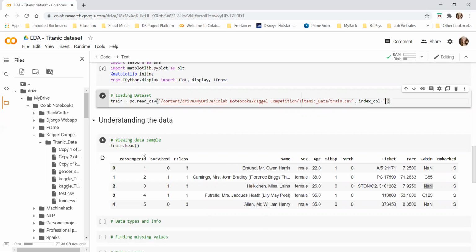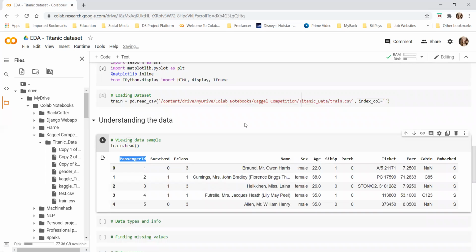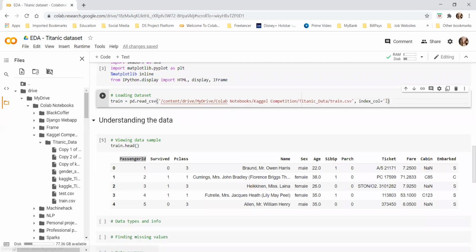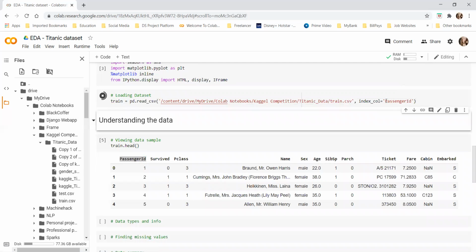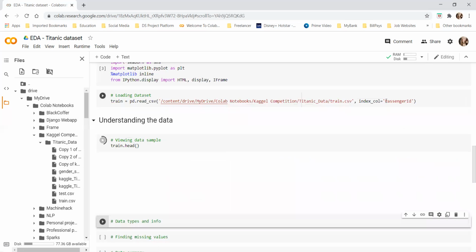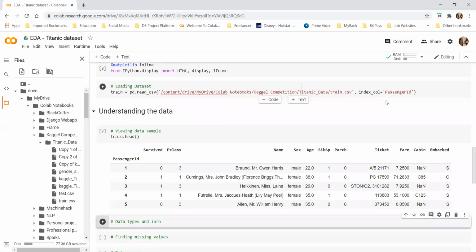I'm going to simply copy this and paste it over here. Let's check the data now. All right, that sounds good. So now we have the passenger ID as the index, and the rest of it are the features. So we have 1, 2, 3, 4, 5, 6, 7, 8, 9, 10, and 11 features.